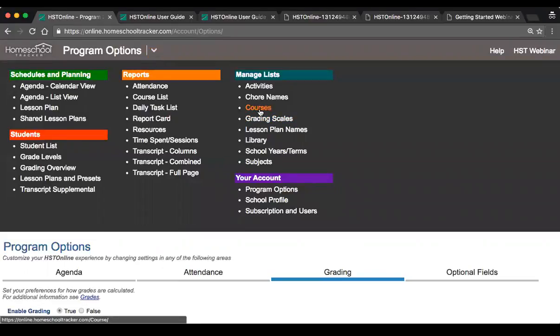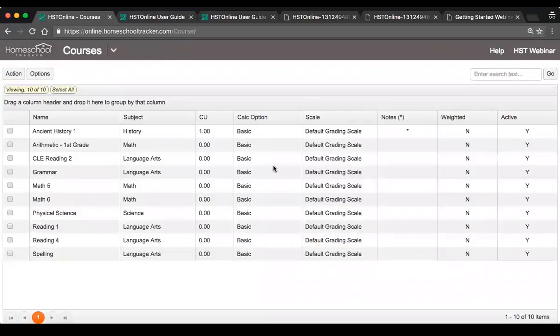It's within the courses screen. And the nice thing about weighted grading, this is probably the reason why weighted grading even exists, is that you can do it at the course level. So you might have some courses where everything's the same. It doesn't matter if it's a quiz or a test or a lesson or whatever. Everything's just the same. You might have other courses where it's not quite the same. Maybe there's labs. We're doing a science course and the lab is worth a lot more than an assignment, whatever. Depends, right? You can set up weighted grading on a course level.